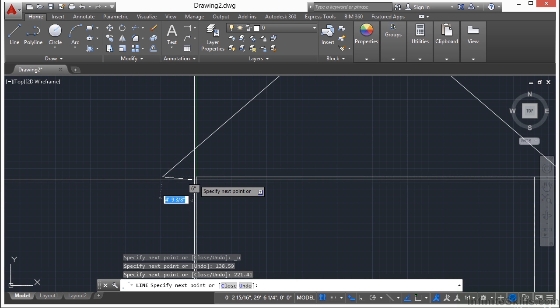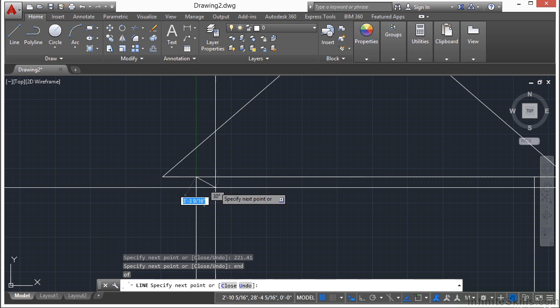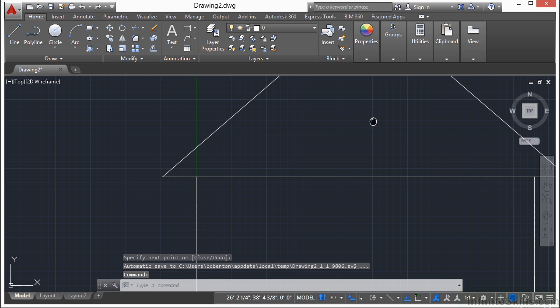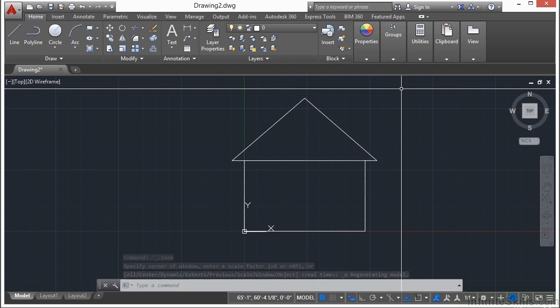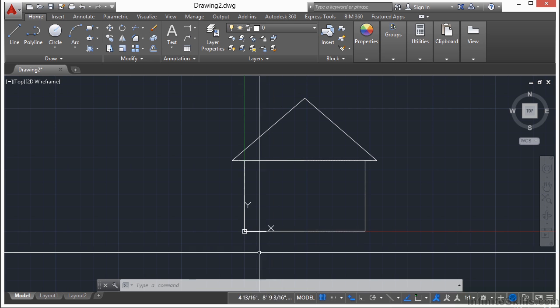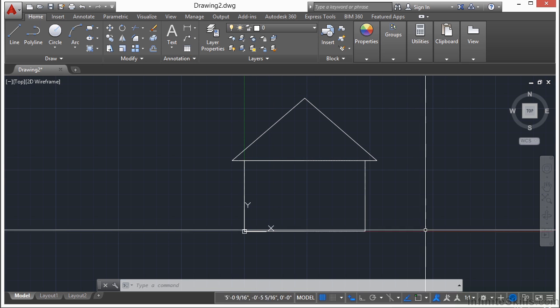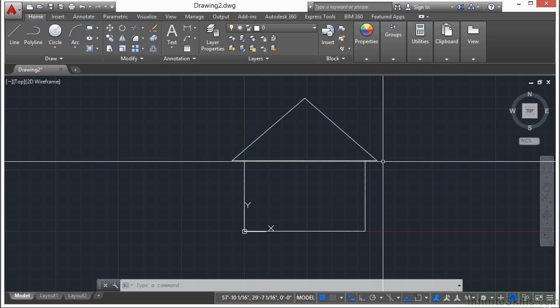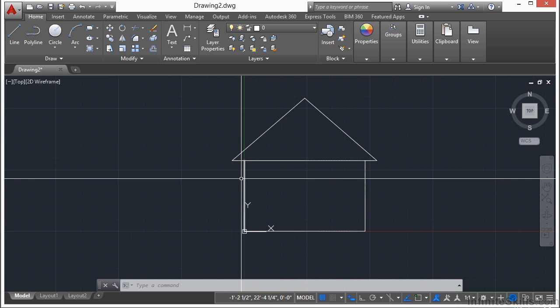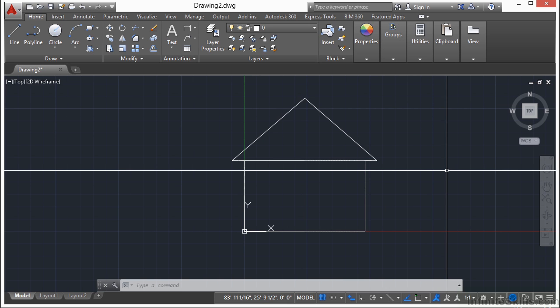Now I'm going to just snap to this endpoint, type E and D, press enter, left click on that point, press enter again, zoom extents, and there is the basic outline of our house. Now this is very simple of what we've just done, but that shows you a lot of different ways that you can draw different lines using different types of methods. We did some absolute coordinates, absolute lengths. We used the ortho command to help us lock it in vertically and horizontally. We also used some relative polar coordinates, so we can draw in that way as well.